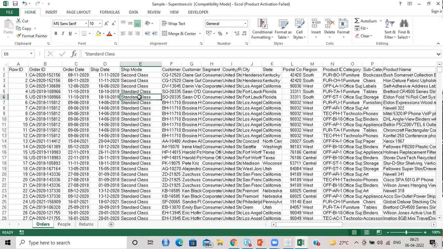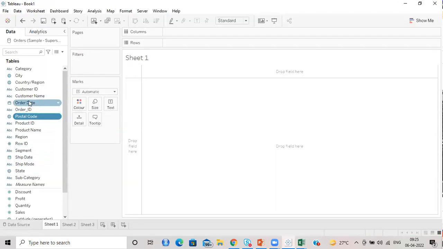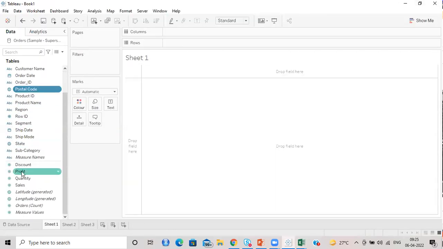Let's say one field is age. You can use it in different ways. You cannot simply say, what is my total age? It doesn't make sense. But if you want to slice and dice by age, you can do that. You can find an average age, that is fine. But it depends, you need to look at the values. By looking at the field name, it may be a little bit difficult, but you may need to look at the values to identify whether it could be discrete or continuous. Tableau tells you, because the green and blue things are there.